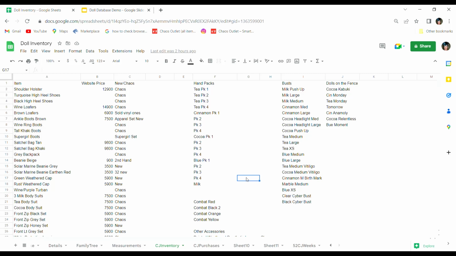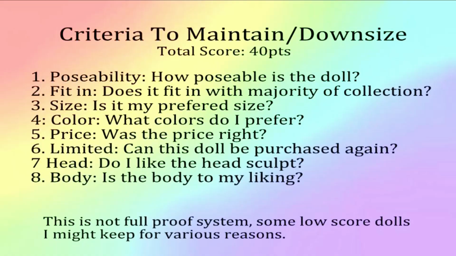And with Smart Dolls, even the Smart Doll clothes and accessories, as long as they're still in good condition, I feel like they keep their value really well. That's just something I've noticed in the few years that I've been collecting the Smart Dolls. The resin BJDs, it just really depends on the doll and the doll company, if it's something that is rare that people are looking for. So the pricing is a little bit up and down on the BJD resin side.